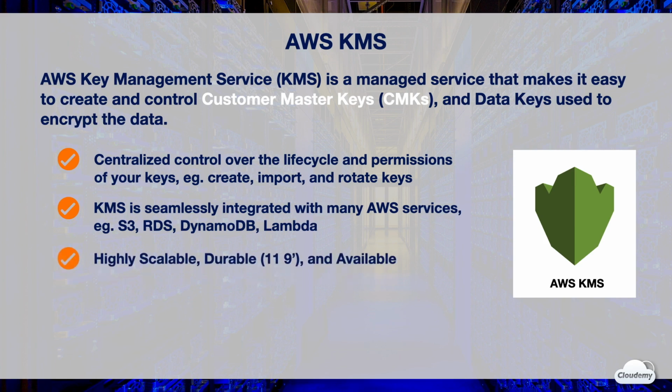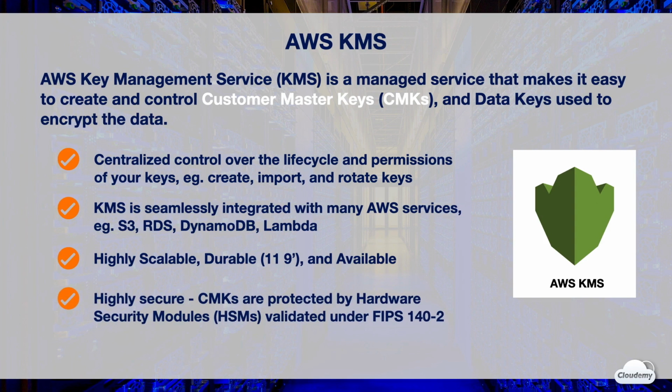KMS is a highly scalable service. As the use of encryption grows, it automatically scales the key store and encryption performance. You can manage thousands of customer master keys in your account. KMS is designed for 11 nines durability. It stores multiple copies of encrypted versions of your keys. Most AWS services rely on KMS for encryption and decryption. KMS is designed to be highly available with a regional API endpoint that supports other AWS services and resources.